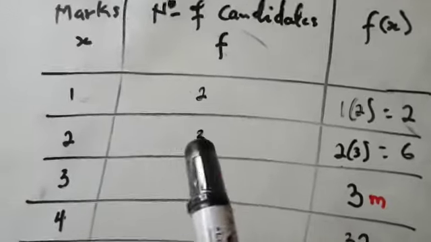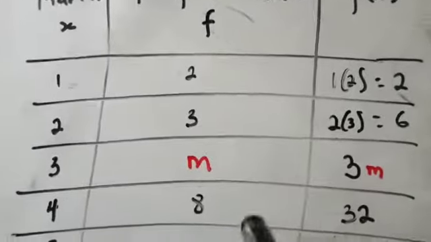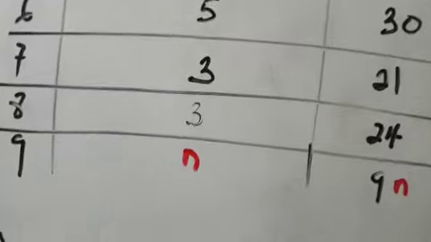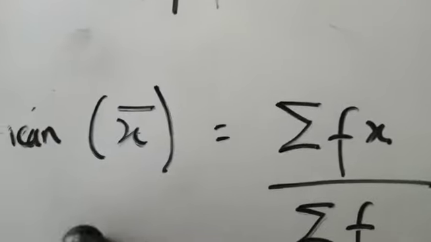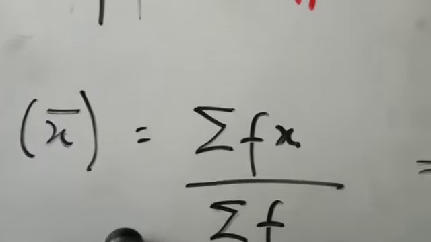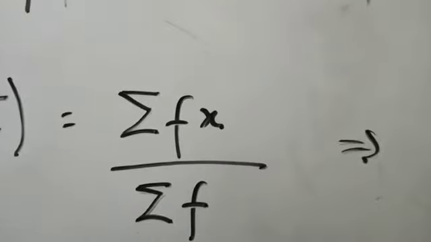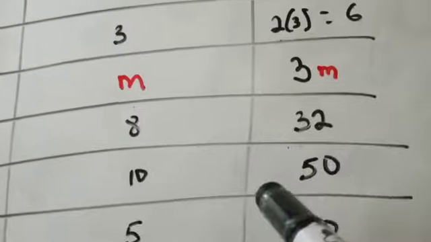From the question, we know that we are given a mean for the distribution. So, straightforward, you must know something. So here is the mean. The mean for the distribution is what? Sigma fx divided by sigma f, right? This is the mean because the data here is grouped data. Is that okay?